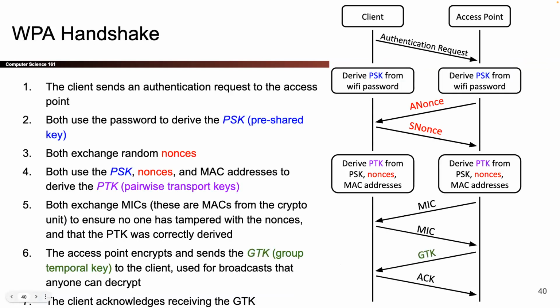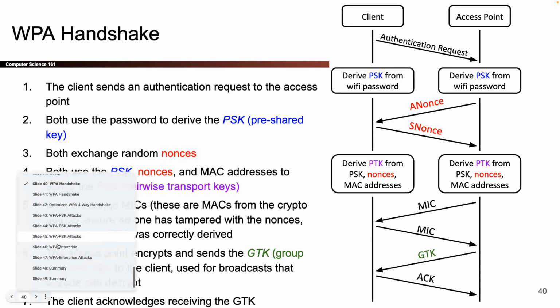Key parts of the handshake were that both sides started with a password, they derived the PSK and then they derived the PTK, all happening offline. They do not exchange this key over the channel so that other people can't see it. There is a nonce, which helps us make sure that the keys derived are different for every single person. There's a group key, which we use to broadcast messages to everyone else. And then we talked about the 3 attacks and how WPA Enterprise stops them.